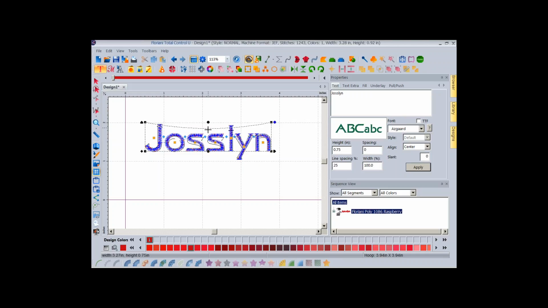But I could also do some fun things with this. Maybe I wanted Jocelyn to be a little different on her backpack than everybody else's. So you can see I can have some cool looks just by coming in here and using the control points. Now I used my black circles, which are to elasticize or stretch your lettering. If I had used a corner, I could do pin it type lettering. So you can see you can come in here and have some fun, especially if you were going to customize it to maybe the back. Let's say we were putting her name on the back of her backpack and her backpack has a rounded top.